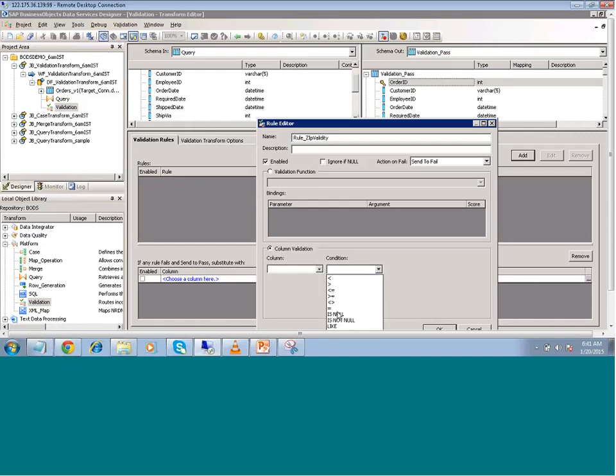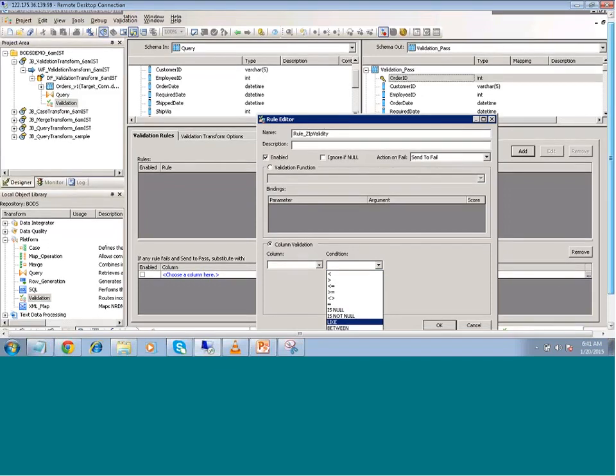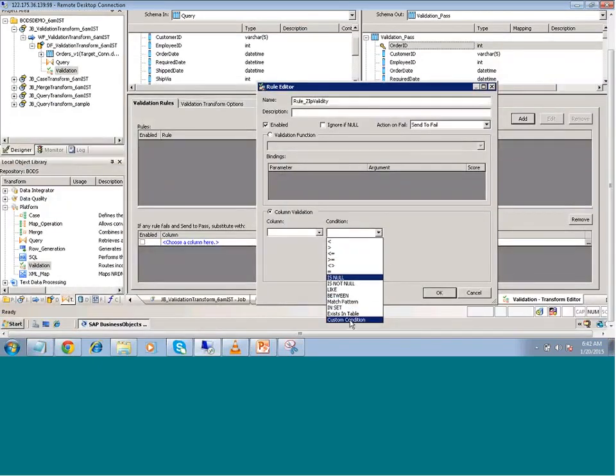So that can be an equal or greater than, that can be match pattern, set exists in the table, or any particular custom condition. So what are the things that you are going to write a condition on? Basically a validation function and the column function. When I say column function, we can make use of an existing function. See here, the match pattern is an existing function. So we can make use of an existing function in the column validation.